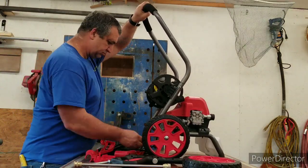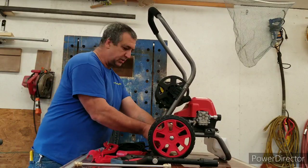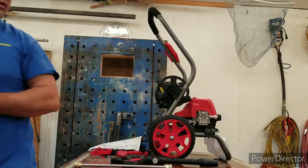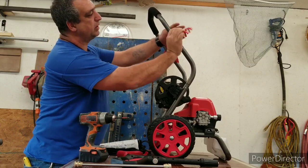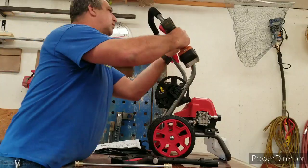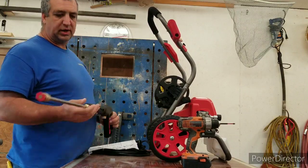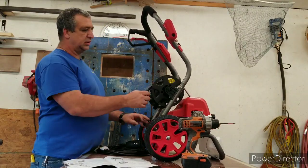So I went ahead and sped this up, but it only took a couple of minutes to put this whole thing together. There's about 4 screws. The little plastic inserts that the screws go into, just be aware that you can't tighten them up super tight, because they're not long enough and it'll pull in. You can see it on the other side, but it's not really a big deal. So I've got this all put together, and I'm going to go out, and I've got a couple of different things that I'm going to spray, and we'll see how it goes from there. But all in all, 4 or 5 minutes with a screwdriver is all you need to put this thing together.